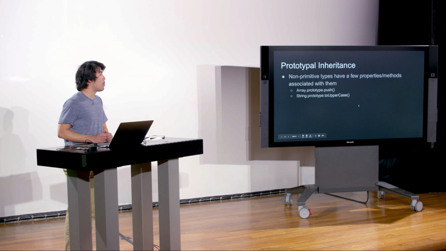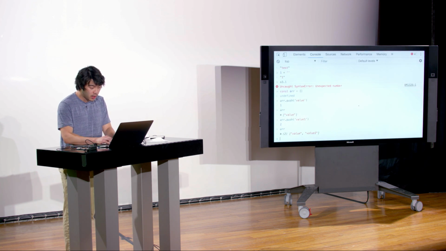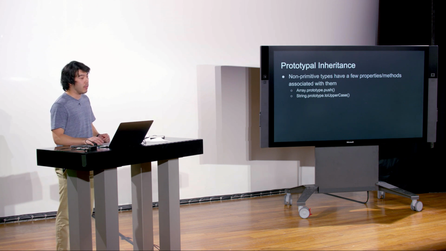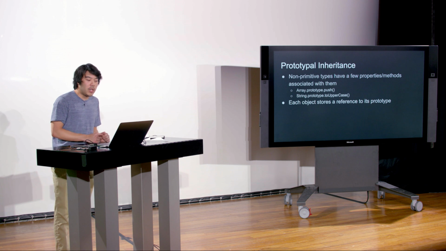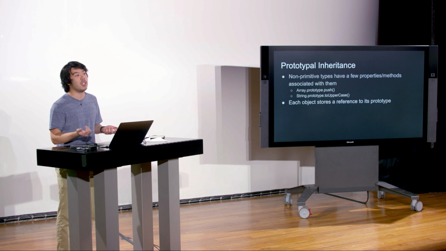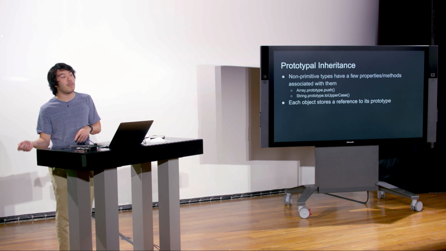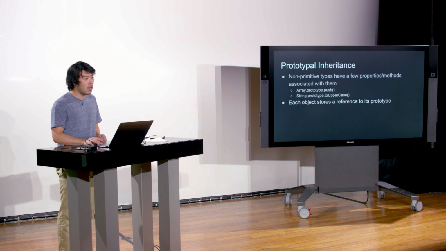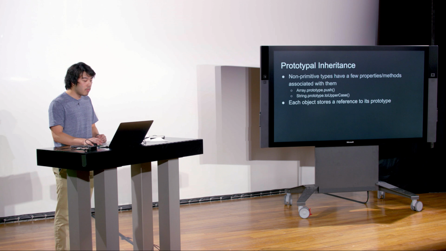Another one would be String.prototype.toUpperCase. So say we were to have some string. If we did str.toUpperCase, now we're left with a new string with all uppercase. So these are just functions that we can invoke on any non-primitive that give us something else, available to all non-primitives of a given type. So each object stores a reference to its prototype, meaning it knows about all of these methods, and it stores a reference to that object in order to know where the code to actually run these methods lies.